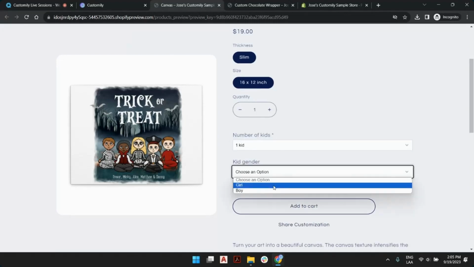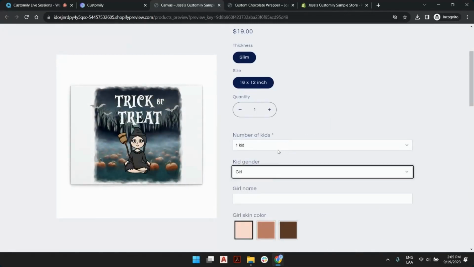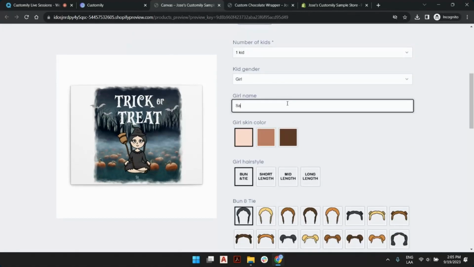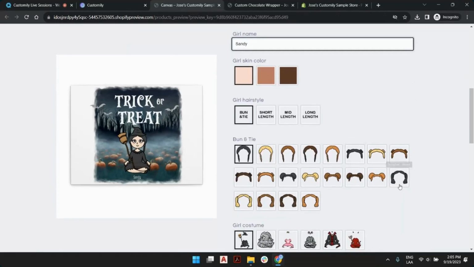So now, for example, if I were to select one kid and has to be that kid girl, I can customize by text inputting, image selecting, or for example, image uploading as well.